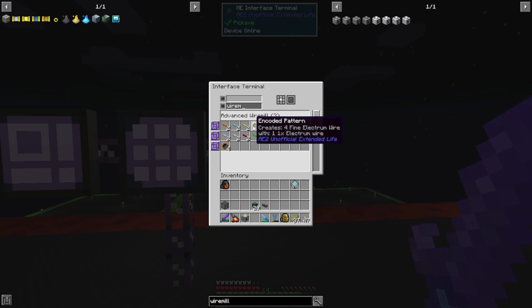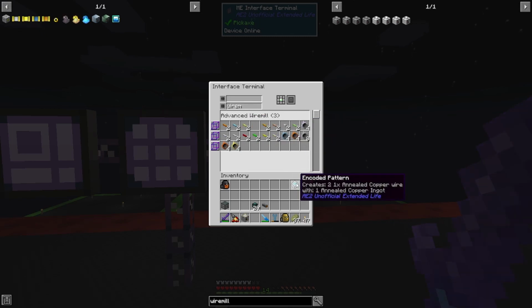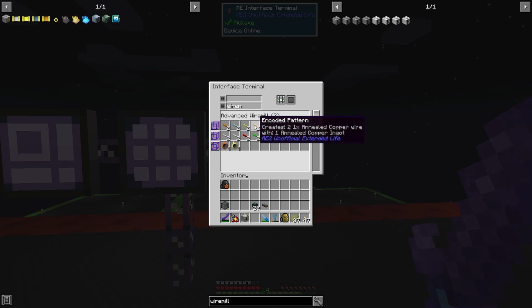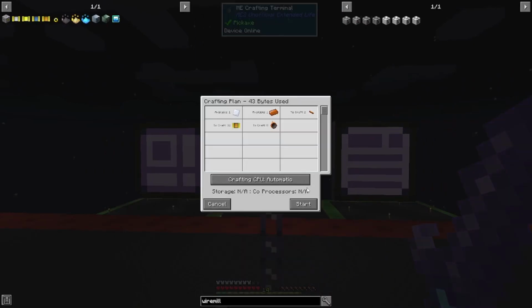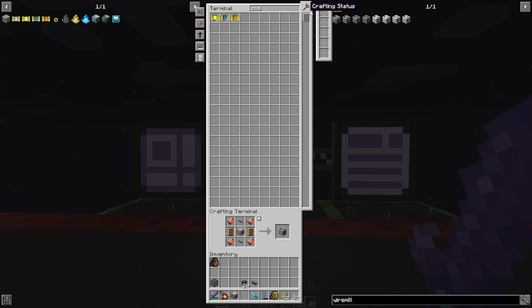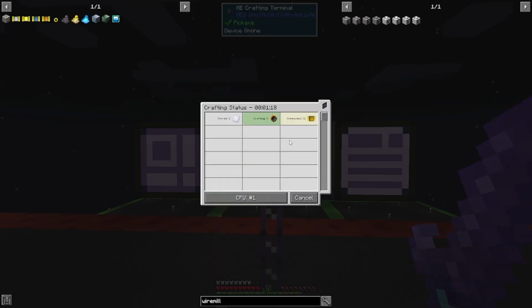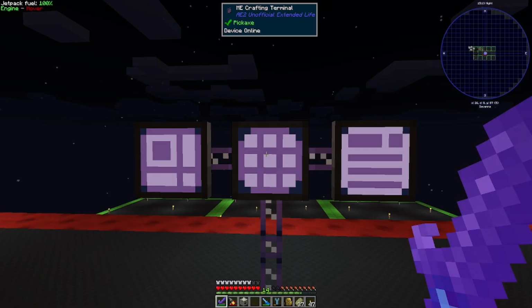So we've got fine electrum and electrum both being made by the same machine there. So we'll move it so that annealed copper and fine annealed are on different machines. Perfect. Now that will just craft in the background. And again, I've got a job going to produce a whole lot of energetic alloy while we just sit here waiting.